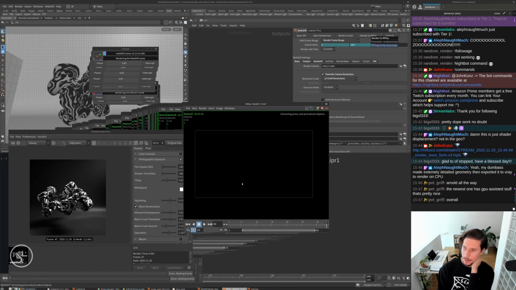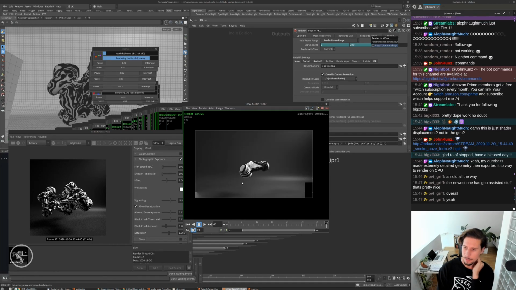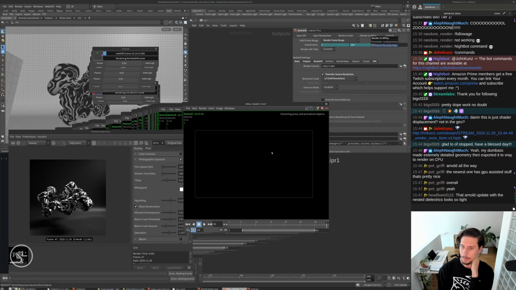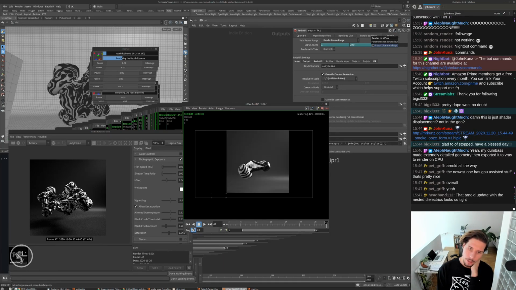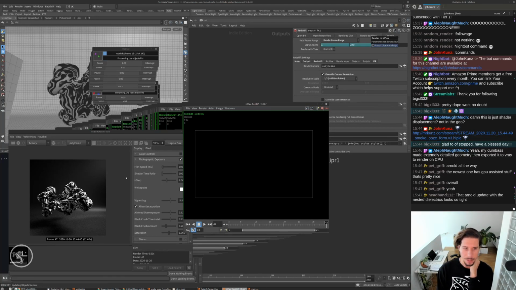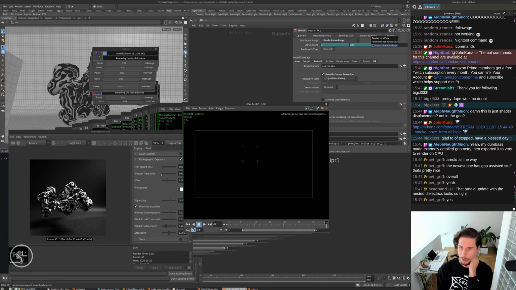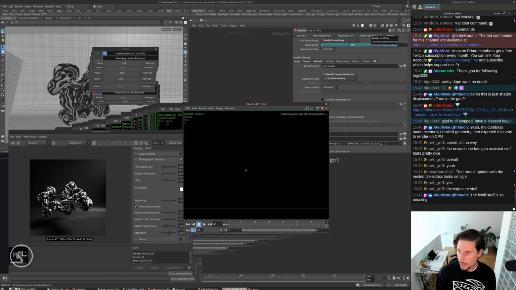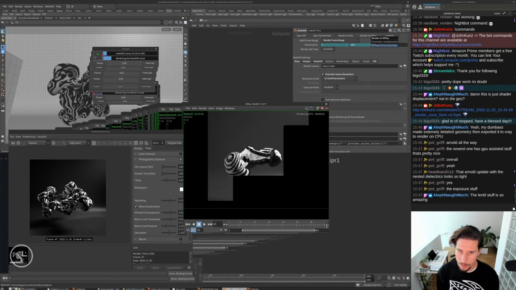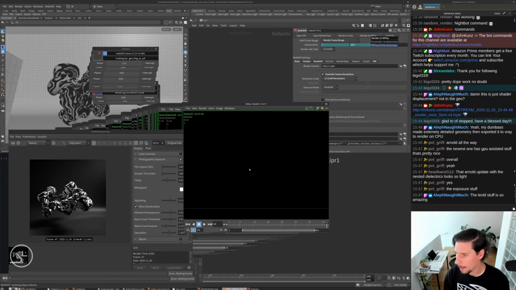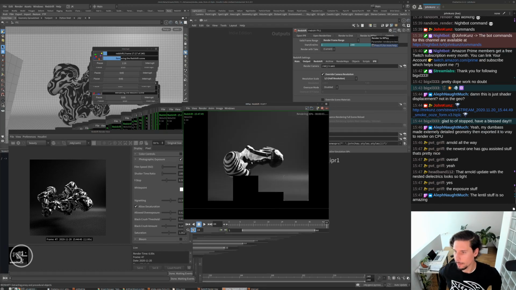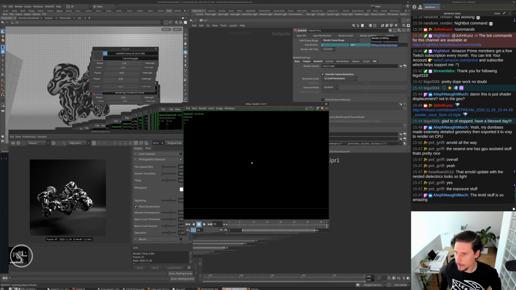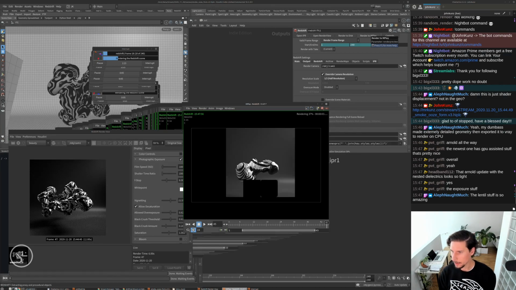But I saw they did add, like 1 month ago or something, the camera, I forget what they called it, image effects or something like that. It's basically the Redshift post effects looks or something. It's super nice to have that in your renderer for exposure, you can just skip the step of comping, or if you're working on style frames, you don't have to mess around with Nuke or Photoshop or whatever.